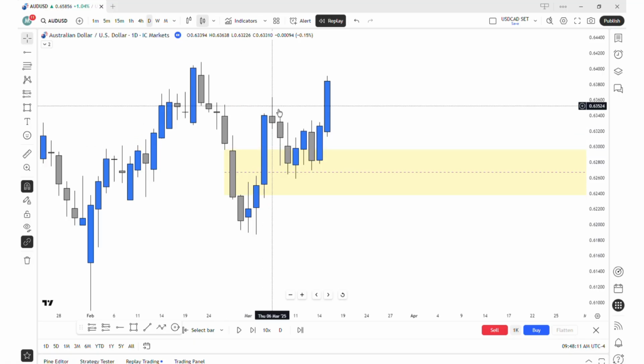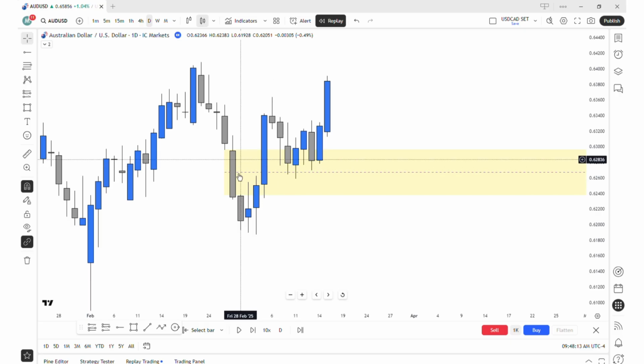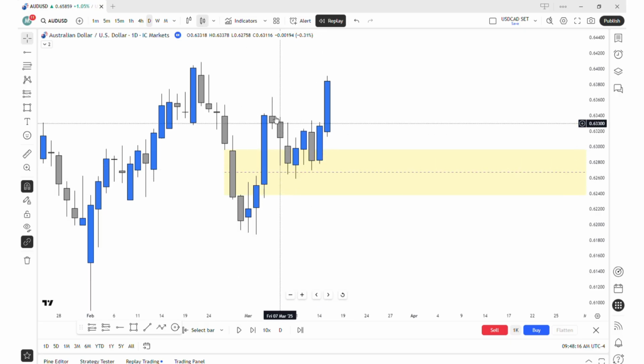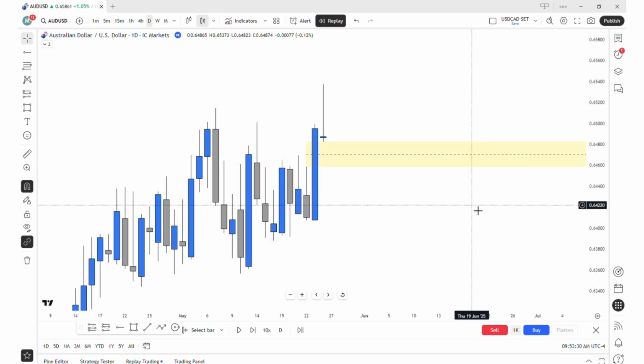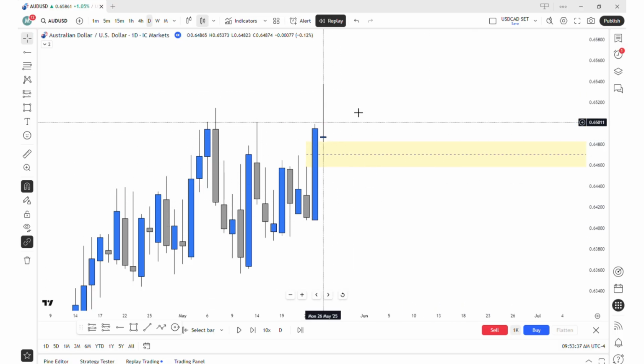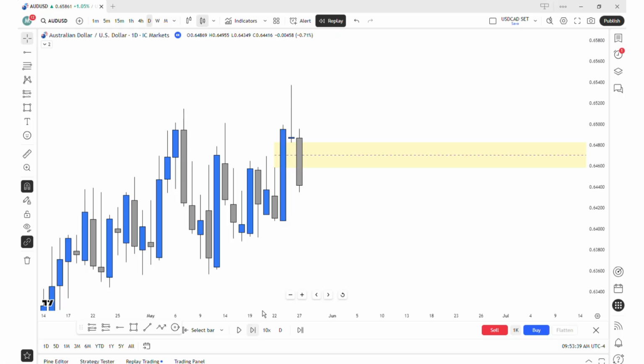Then price came back down into the inverse fair value gap to retest and continue the trend in the upwards direction. All right, now let's look at a next example of an inversion. Price made a fair value gap within these three candles. And then you'll see price broke through the fair value gap, therefore turning it into an inverse fair value gap, to then come back into the fair value gap to retest, and then come back down.